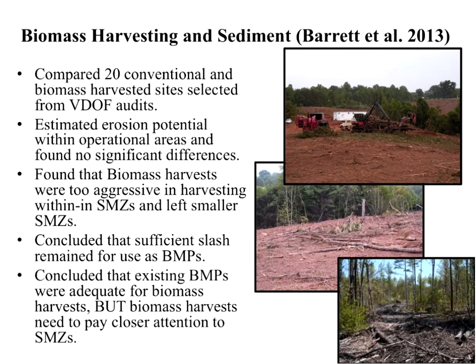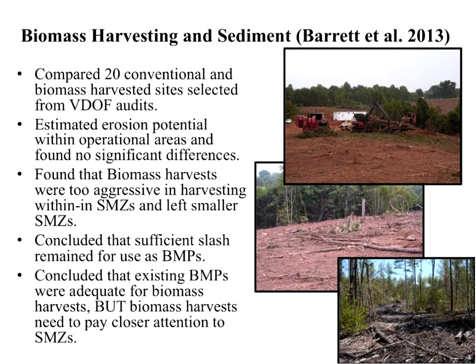Okay, this was a study Scott Barrett recently just did, and he was looking at biomass harvesting. There's been a lot of interest in biomass harvesting and the BMPs that might be needed or not needed with biomass harvesting. So what Scott did was he went and found 20 sites, and well, he didn't actually find them. The Virginia Department of Forestry were auditing these sites, and he got a mix of 10 conventional and 10 biomass harvested sites.